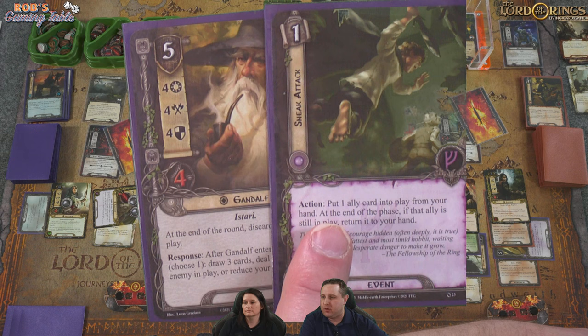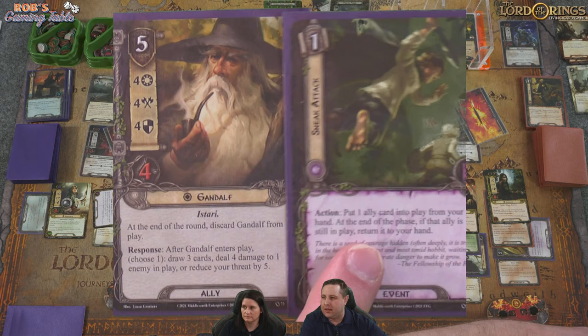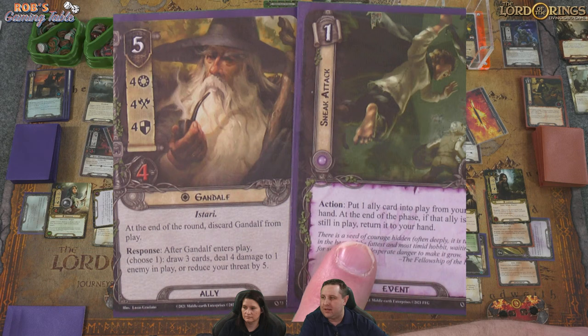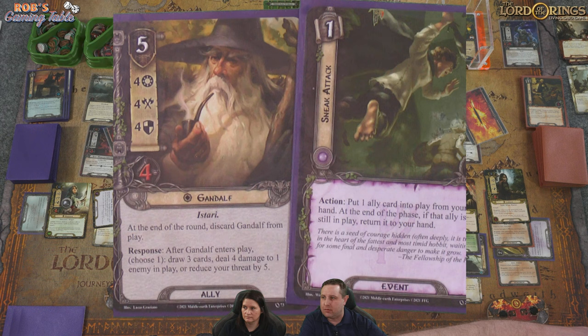So the cool part is you drop Gandalf in play. He's normally five. And when he comes in, after he enters play, choose one: you can draw three cards, deal four damage to an enemy, or reduce your threat by five. And then at the end of the phase, if you do it in combat, you can use him in attack or defense. Then he comes back to hand, so if he has damage on him, he loses it.